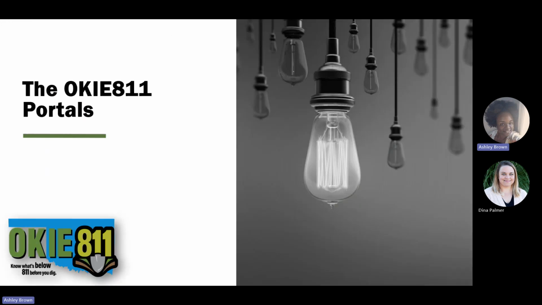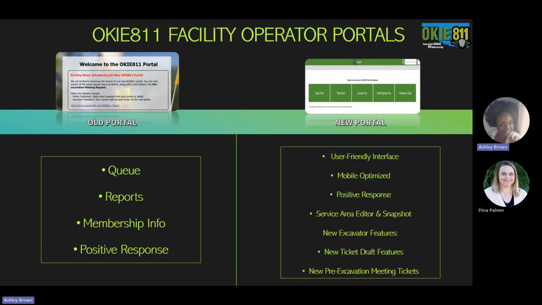So first, as many of you may know, we are currently operating in two portals. We have the old portal, which is pictured on the left, and the new portal, which is on the right. So in the old portal, you have your queue, reports feature, membership info, and positive response. The new portal has positive response, but it does not have the queue, reports, and membership info. Those are exclusive to the old portal.